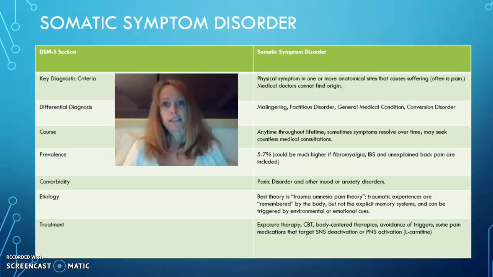Okay, so what are some treatments? Like PTSD, probably the best type of treatment is exposure therapy, but it's hard to do exposure therapy when we don't exactly know what the trauma was. So sometimes body-centered therapists can do a pretty good job because, again, a lot of the symptoms are happening in the body anyway, and it may help the individual start to identify what triggers and cues are. They may not understand why something is a particular trigger for their symptoms, but in some ways, it doesn't matter if they understand why. The point is that they have to learn to adapt, either start avoiding those triggers more or having techniques that they can use to calm and reassure the body, try to bring it back into a level of homeostasis if they do get triggered.